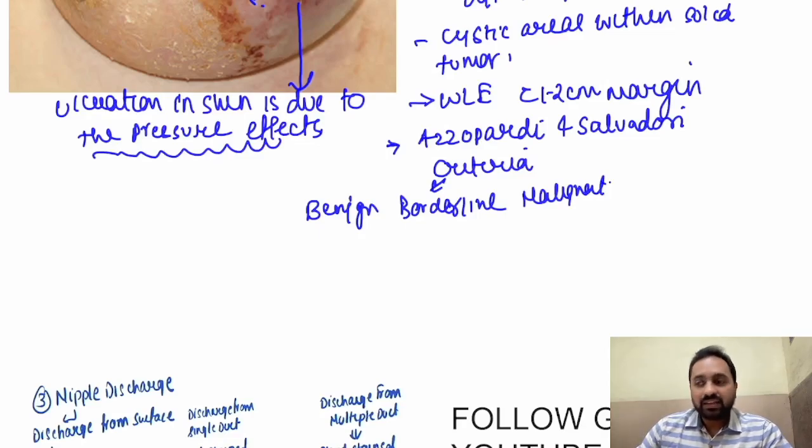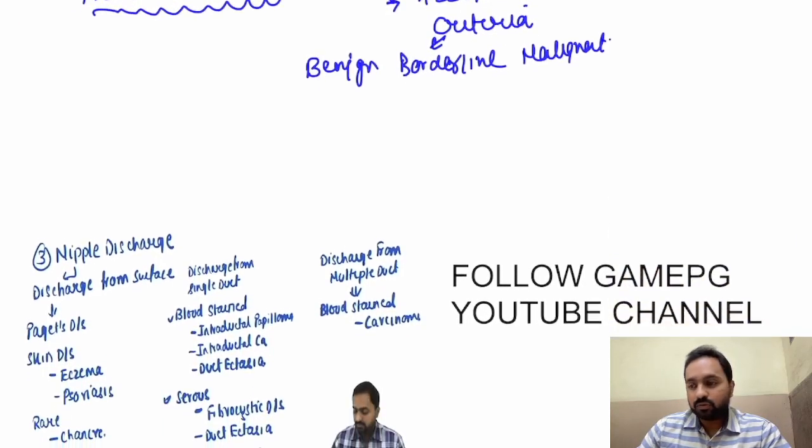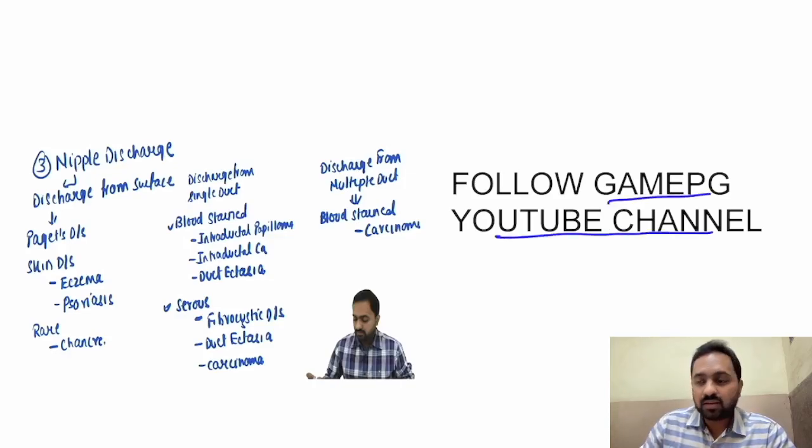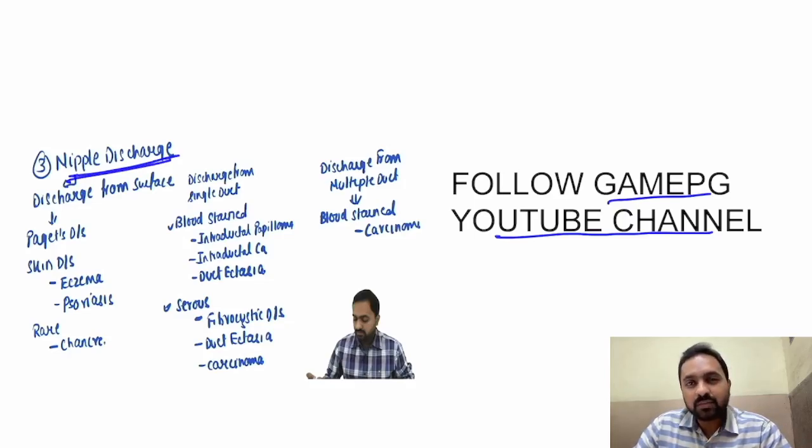Now before ending this session, I would like you all to follow this video on nipple discharge, which is again an important topic which can be asked specifically with regard to the management and some of the important causes. I have uploaded a video which you can find on the Fmge official YouTube channel on nipple discharge. It would be a short video of around 8 minutes, where you would be discussed regarding the important causes and the treatment plan, and regarding the tennis racket incision and the cone excision.